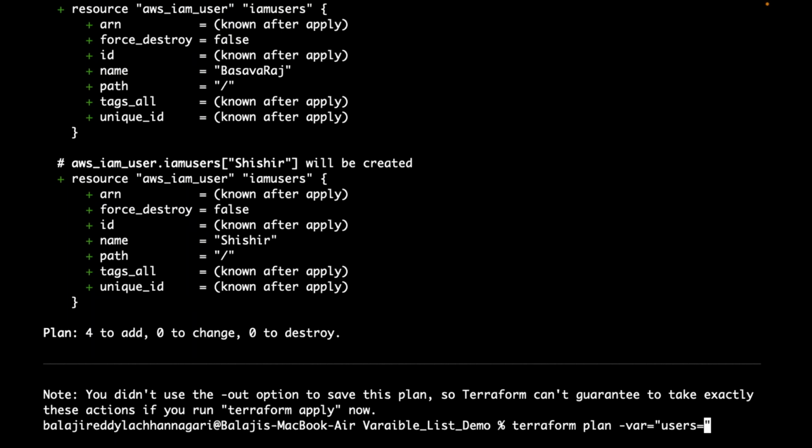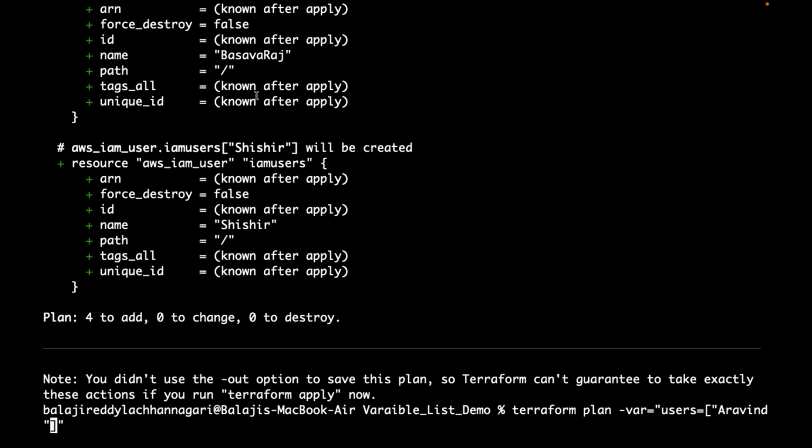It's a list of values. I can say completely new values. Here I'll say something like this: Aravind. I am passing only one value, let's say. Otherwise, I am passing one more value, let's say Mahesh.